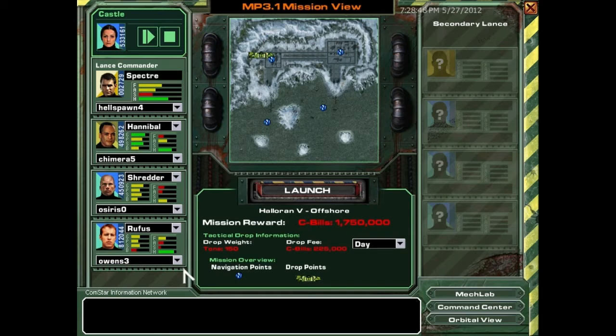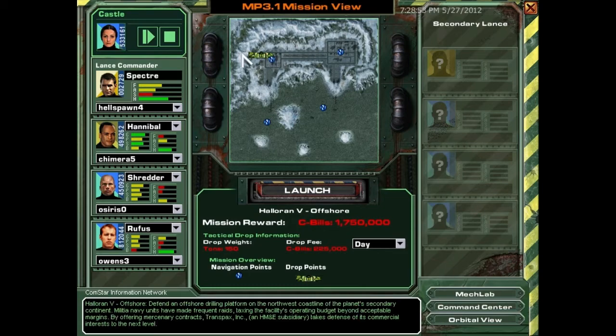Alright, now, basic system screen, mission view screen here. Basic map, there is a hard edge on this. If you go outside, you will lose the mission. Anyways, Halaron 4 offshore. Mission rewards 1,750,000 C-bills. Tackle drop, information drop weight, 150 tons. Drop fee is 225,000 C-bills.